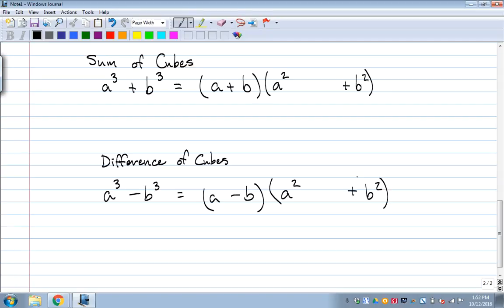It's always a plus sign here. And the way I remember that is when you square something, what kind of answer do you always get? Positive. Right? So that's the way I remember. That's always a plus. The middle piece, it's a trinomial that's left in that big long parentheses there. The middle piece, that's maybe the tougher one to remember. In a sum, it's minus AB in the middle. In the difference, it's plus AB.